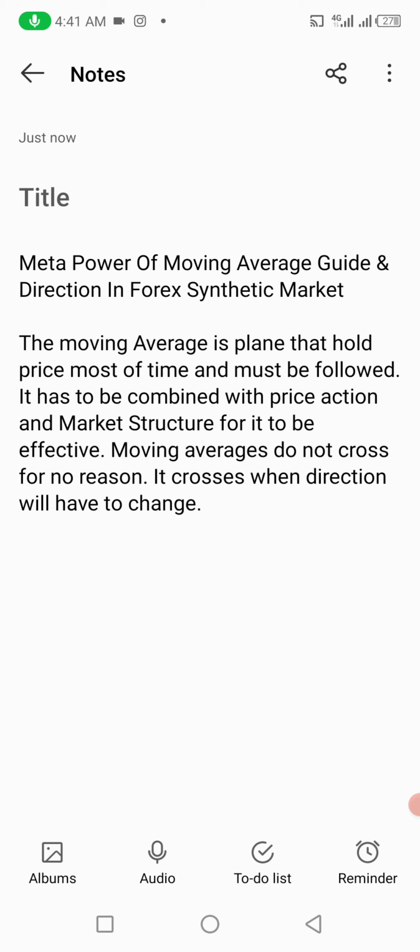When you do not use moving average, you will have a lot of errors in your signal production and synthesis. You will produce some signals in a wrong form, like you will buy when you're supposed to sell, and you will sell when you're supposed to buy. No matter how strong you are in market structure and price action analysis, you should test the behavior of the moving averages for you to get the right signal.